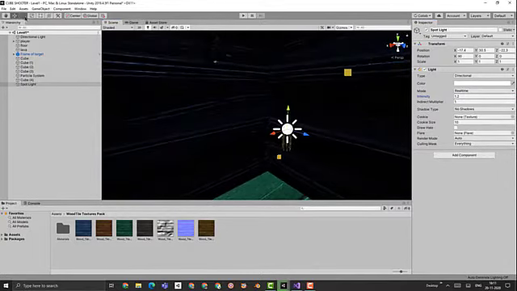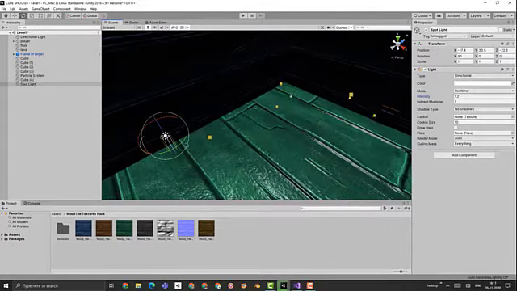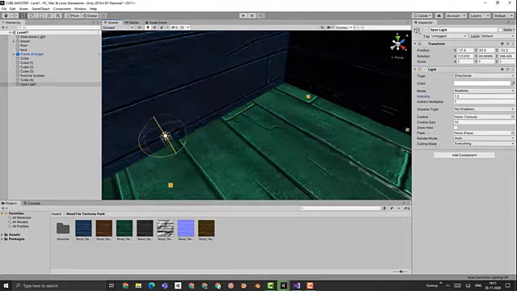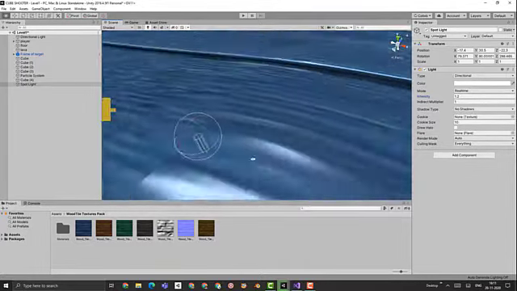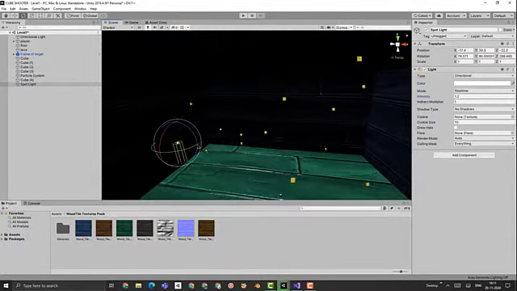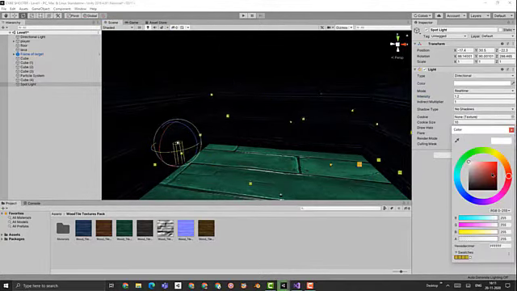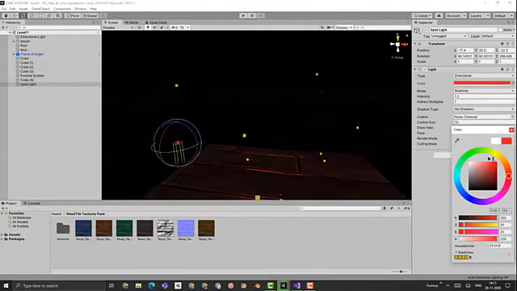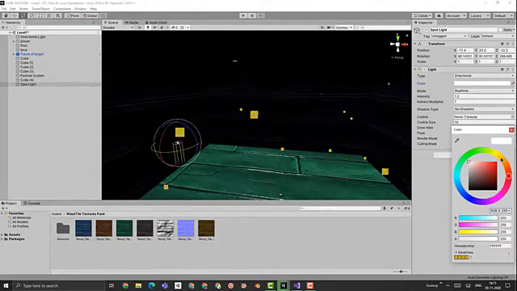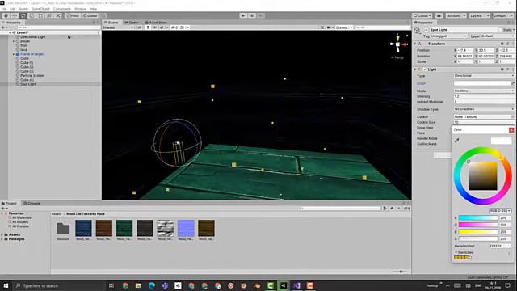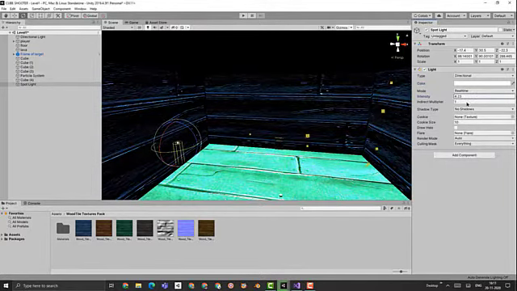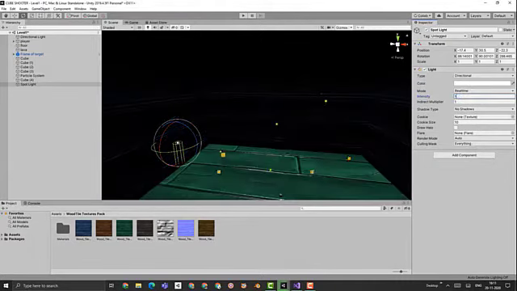And if we rotate this in the correct way, you can also change the color to whatever you like. Yellow, no. Let it be white. Increase the intensity. Let's put it 1.